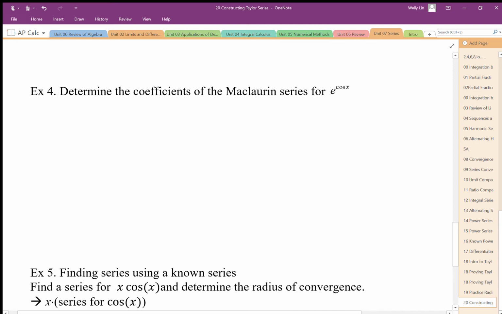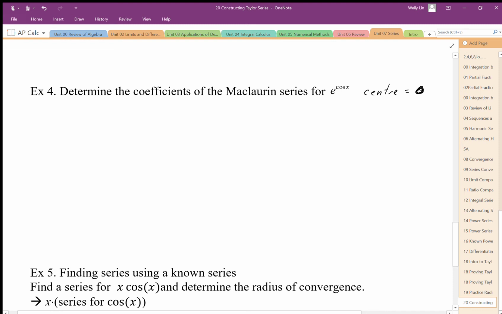So especially the cosine. How do you actually have a function that adds, subtracts, multiplies, and divides that calculates cosine values? So that's going to be a little bit hard. So we can try to develop a Maclaurin series. A Maclaurin series just means that the center is at 0, right? Okay, so c equals 0.